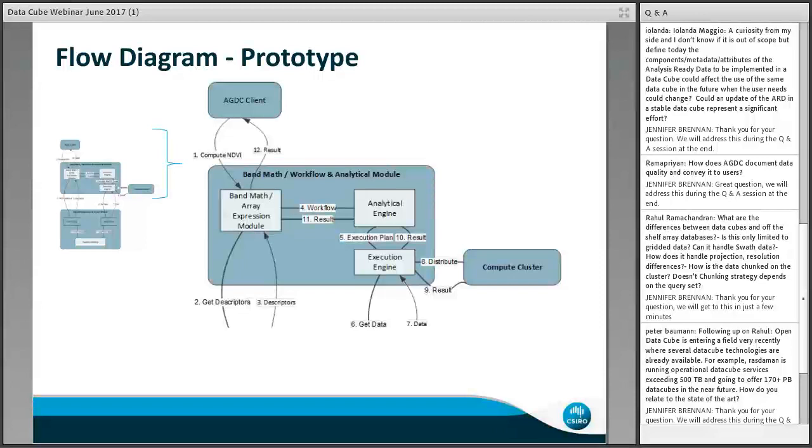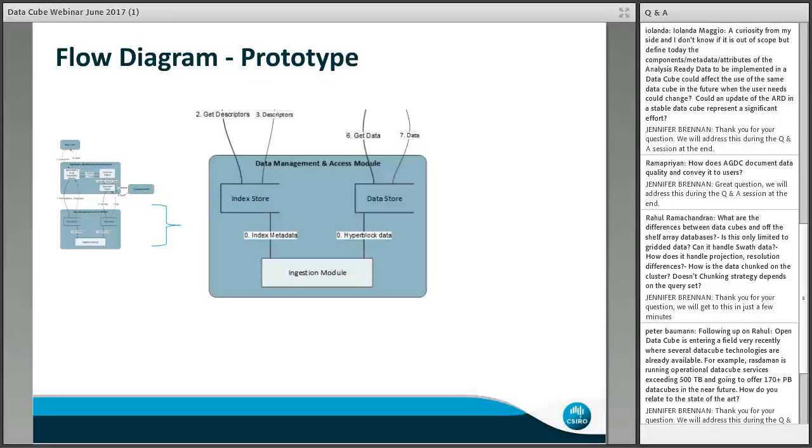you should get a slight change in the diagram. Yep. What's happening underneath, of course, is the data management and access module is allowing for the retrieval. It's making transparent the retrieval of that underlying information. But the thing I wanted to note here is the index store is providing a lot of information that allows for planning of execution, because it tells you about what volumes of data are available, how that data is laid out, and what size the underlying storage units actually are, and so forth. So it works out how to divide up that data, and then you've got actual data being grabbed by individual clusters as required. So there's a lot of metadata in the database that allows you to plan execution should you use it, and so forth.